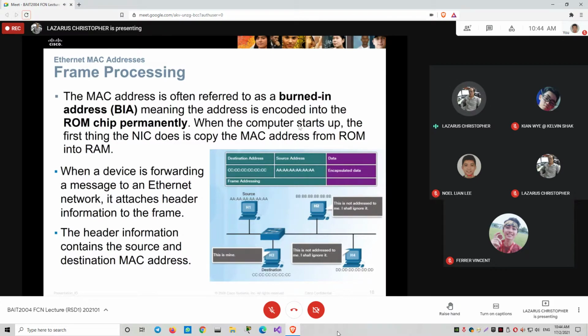So the destination and source address indicate who sends the message, right? When it reaches the destination, it will look at the source and see the MAC address. Why does it need the source? Because if it wants to reply, it will reply back to the source address. So even in a LAN, we don't use this kind of way to authenticate, because it's not enough; people can spoof the MAC address, right?